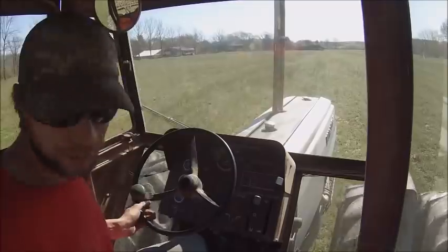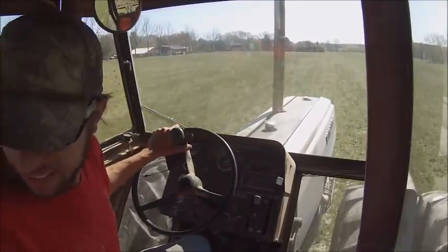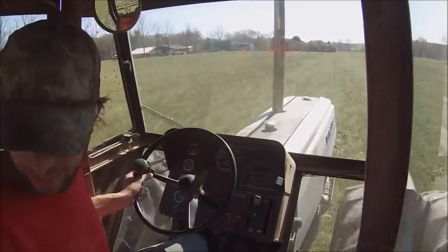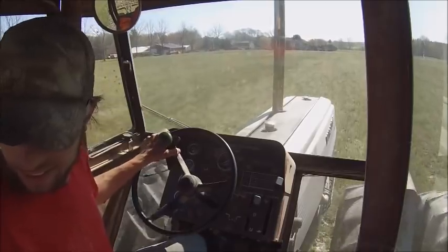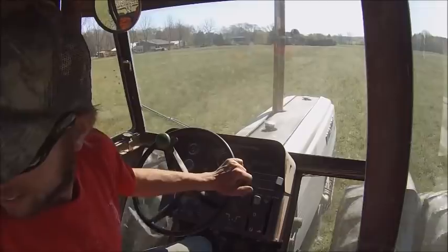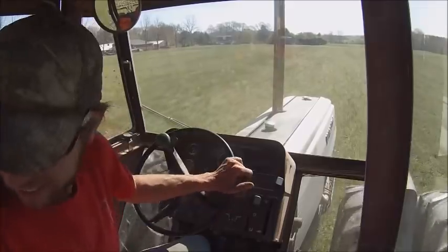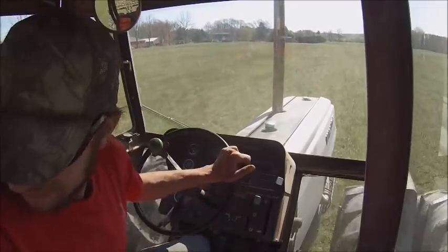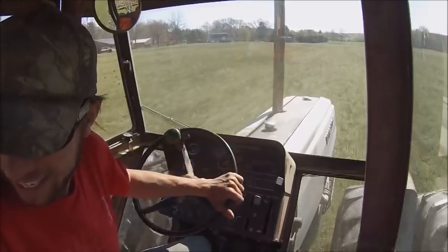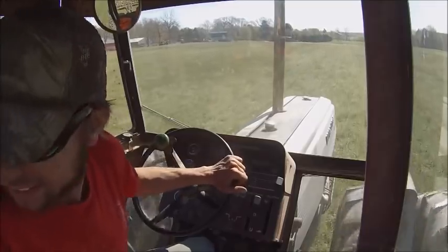I'm really curious to see what this field does with corn on it this year. Before I got it, it had been no-till for a couple of years. And before that, I don't know, but for all intents and purposes, when I got it, it was a damn parking lot. And I came out here and chiseled it the first year with my 19. That was before I had this. I used my 19 in that Glencoe soil saver.